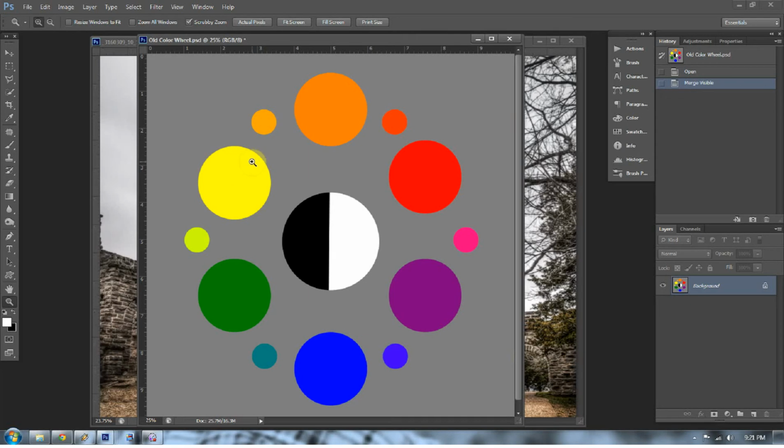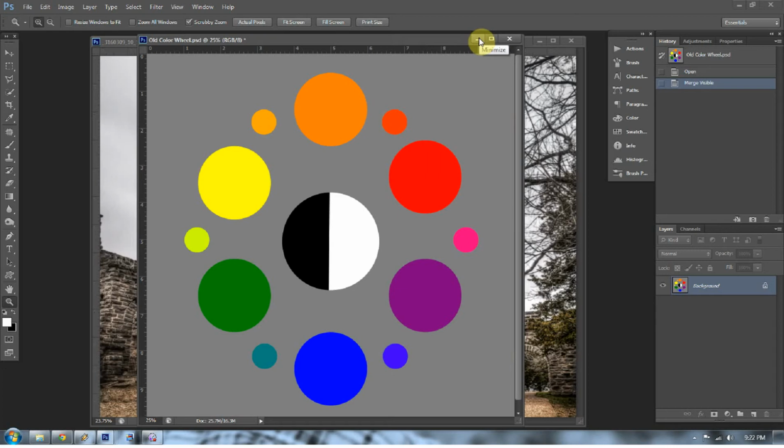Now, how complementary colors work, if you're not familiar with complementary colors, they're basically anything on the opposite sides of the color wheel. So the complement of purple is yellow, the complement of green is red, the complement of orange is blue, and so on and so forth. Get into the tertiary colors, you're going to have yellow-orange and blue-violet being complements of each other. So keep that in mind when we go through this process, because I want to show you something and how I think that works very well.